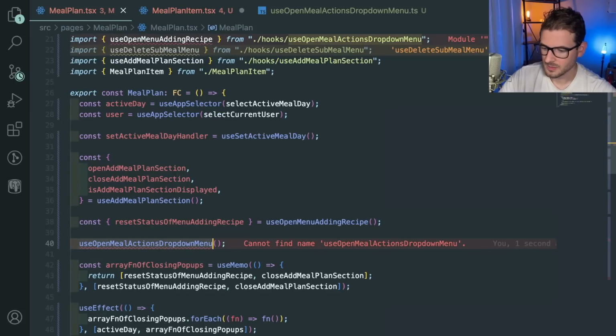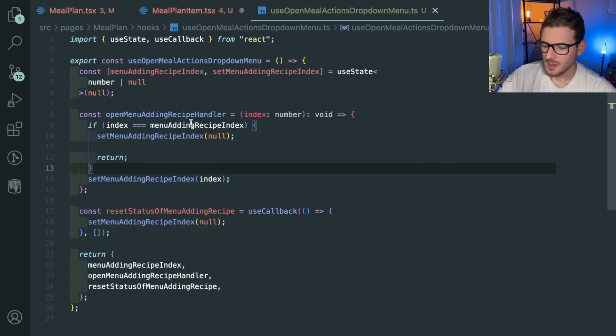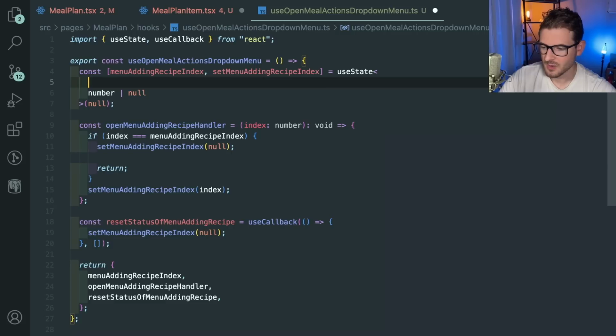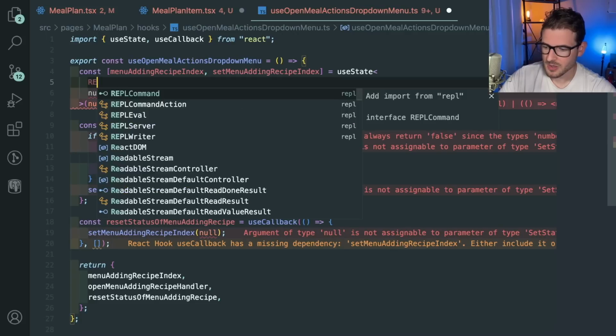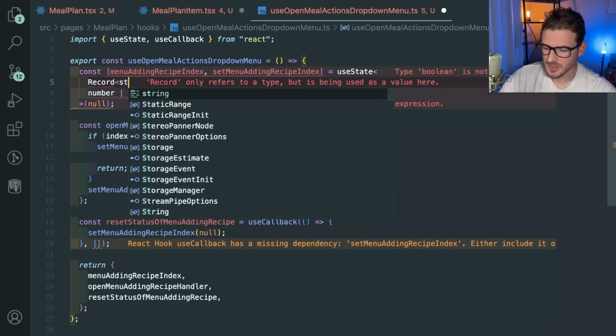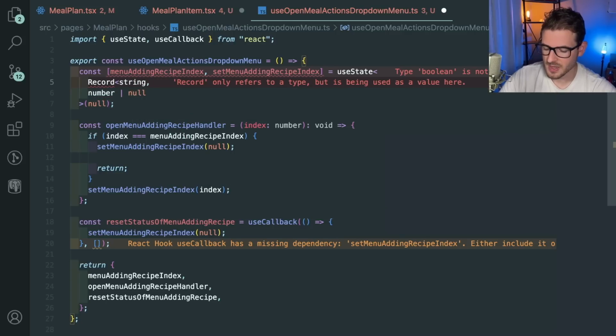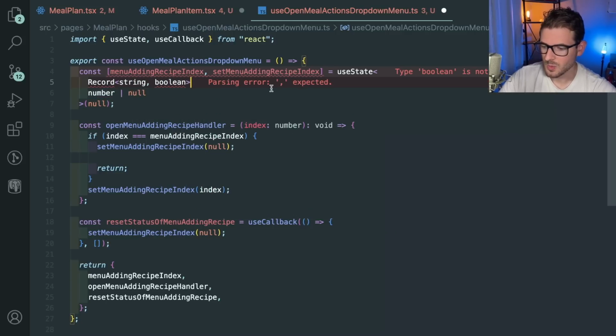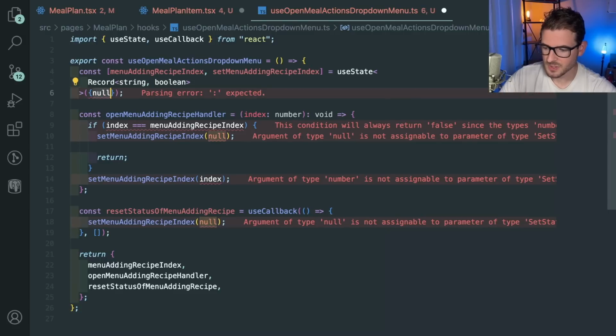Go here. This is red. Auto import that. So what are some of the things that this custom hook is responsible for? I think it's mainly responsible for keeping track of what dropdown is actually open. So we could keep track of that with a record. This is a TypeScript type where you can say records could be a string and that could be a Boolean. So we'll use a map to know what's been open or not.